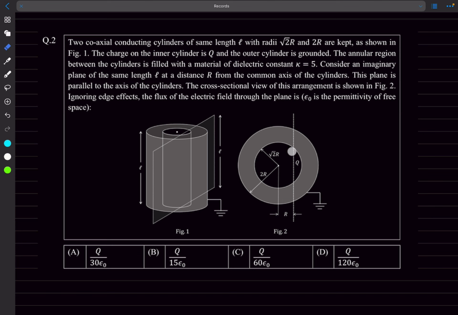Alright, so firstly, there won't be any electric flux through this rectangle, right? Because there's no field there. The electric field will only be present in the region of the dielectric, and there won't be any electric field outside as well because the outer cylinder is grounded. As the outer cylinder is grounded, we are basically making it the same potential as that of Earth. So there shouldn't be any potential drop between the outer surface and a point tending to infinity. And if there shouldn't be any potential drop in this region, that means the electric field here should be 0. Otherwise, integral E dot dl will be non-zero.